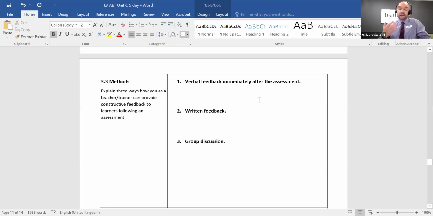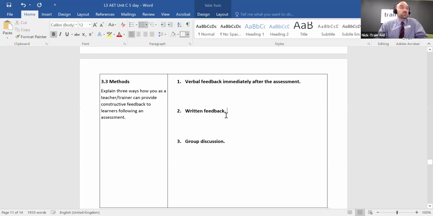So verbal feedback, this is verbal feedback from the teacher to the learner. It must be done, hopefully as soon as possible after the assessment, whilst that experience or knowledge of the assessment is still fresh within the learner's mind. So it should be done immediately after, within a private room as well. This promotes discussion, and I think it's really healthy for learners to have that two-way conversation with you, so they ensure that they understand and retain the information as well.